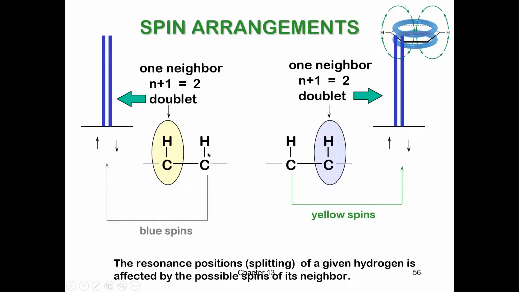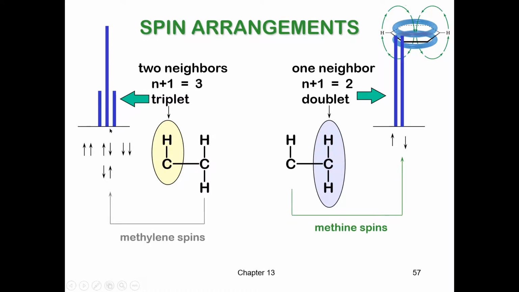Hence, if there is only one hydrogen, then the splitting will be into two signals, that is a doublet. Then why are we getting the triplet? Here we have the reason. Suppose you are considering the signal for this hydrogen atom, it has two neighboring hydrogen atoms. Each proton has two allowed spin states, isn't it? So both can have positive spin, plus half, or both can have negative spin. This is the probability. When one is having plus half spin, the other may be having minus half spin, and on the other hand, if it is having minus half, then the other may be having plus half. So the probability of this opposite spin will be double than these two probabilities.